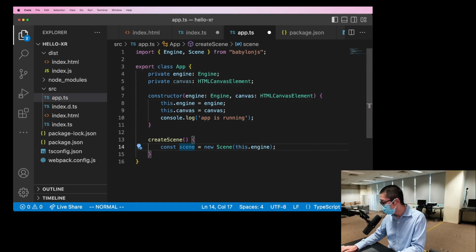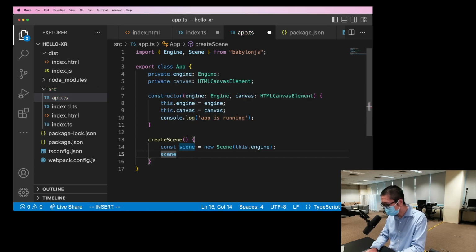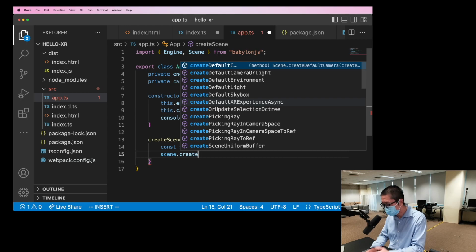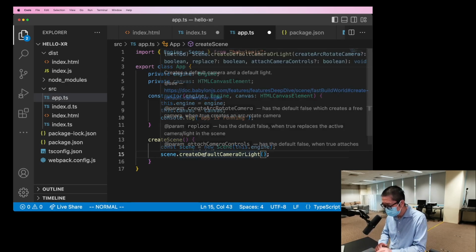Okay, and next thing is to set up lighting and a camera. BabylonJS also provides a helper method for you. You can just create the default camera and the light with just one function call. Very nice.